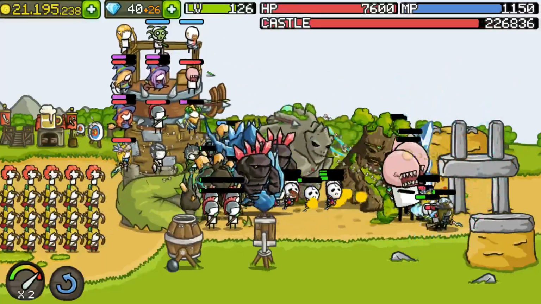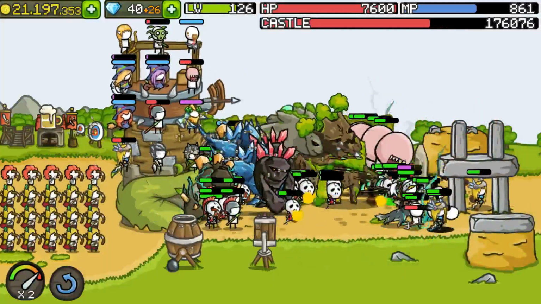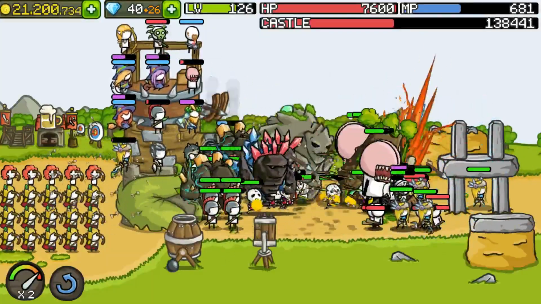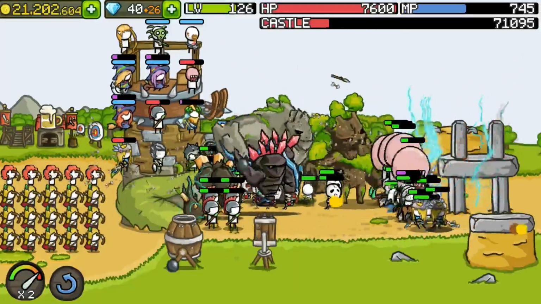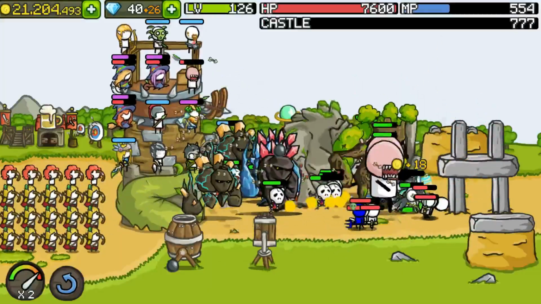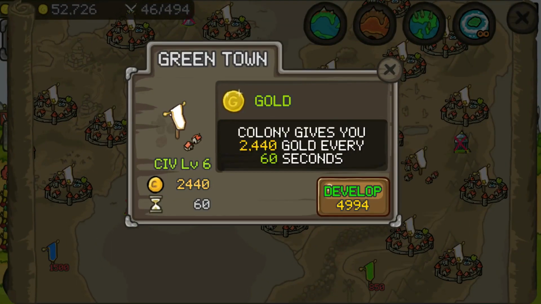Alright. And giants, slingers, angels. Throw some poison on top so the giants can get right there. Giants, slingers, angels. Alright, just throw the skells in there too, to clear the way for the angels. Okay, I think it's over. Yes, it is. Okay, and another town colonized.